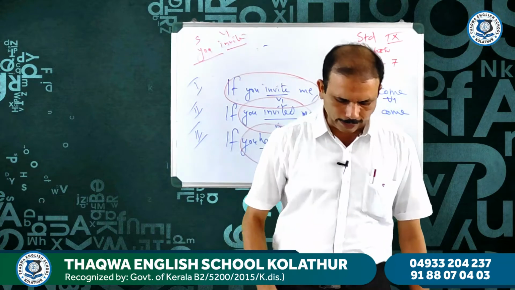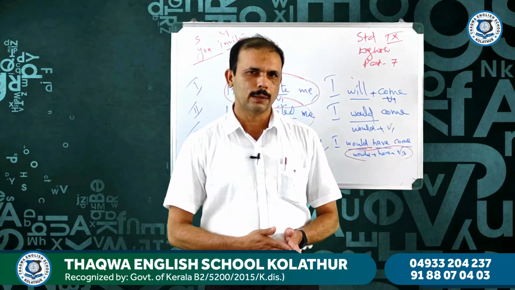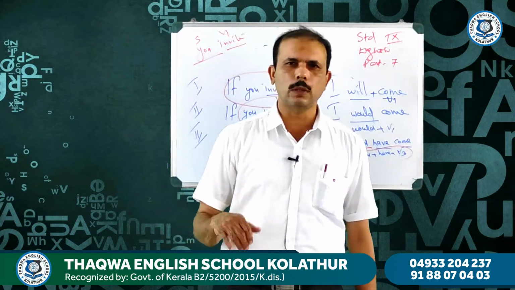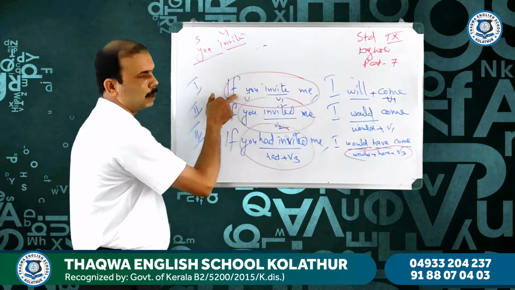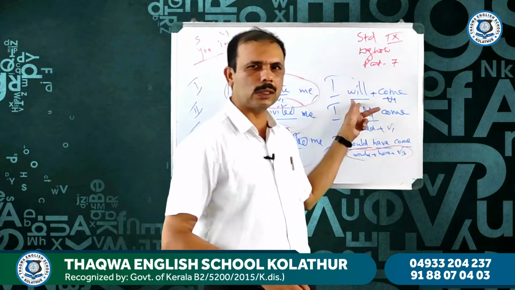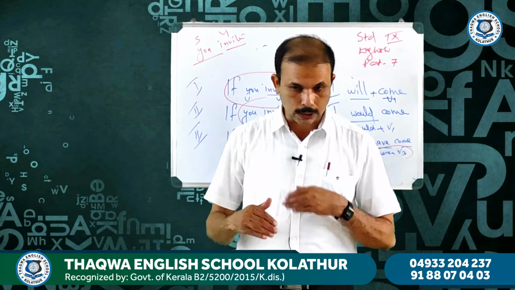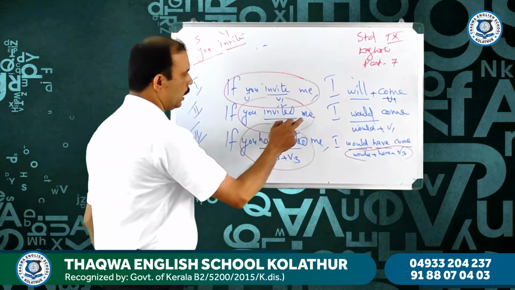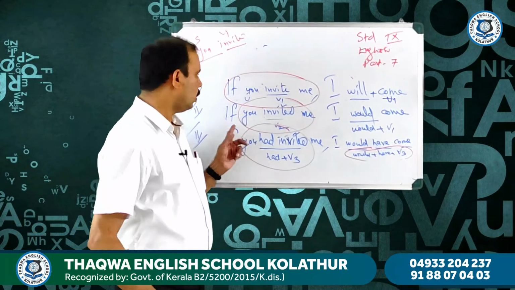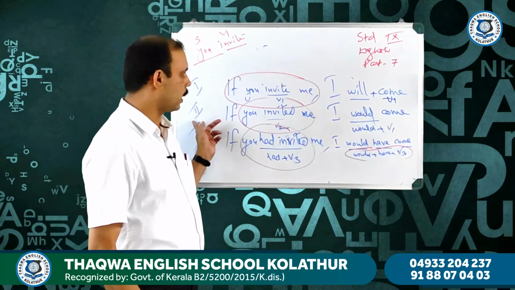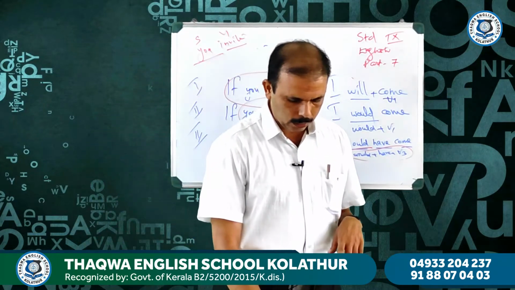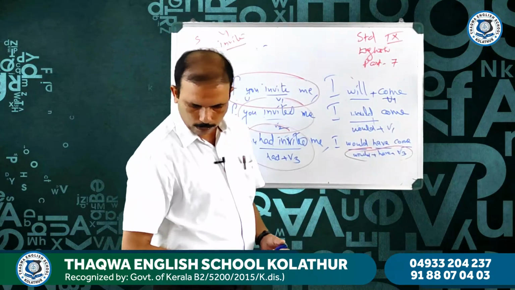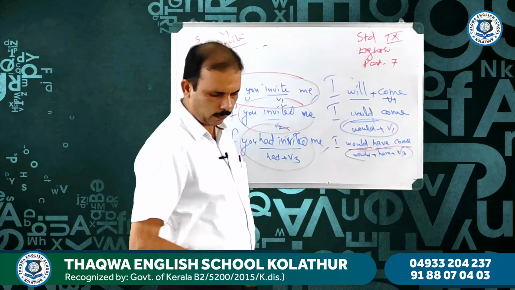If Ramnarayan trains my son. Trains. If Ramnarayan, subject, trains, S form, verb 1, it is simple present, the first one. So you have to frame a sentence using this pattern. Another one, if my son studied well, studied. If my son studied, simple past, studied, verb 2. Here it is verb 2, so that is the second type. And studied well. So you have to frame a sentence using this structure, would plus verb 1. This structure is to be followed for that.